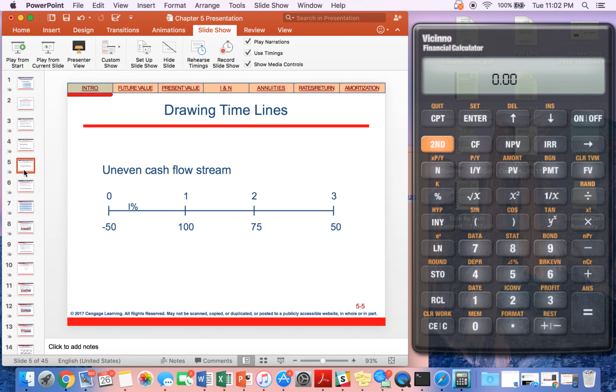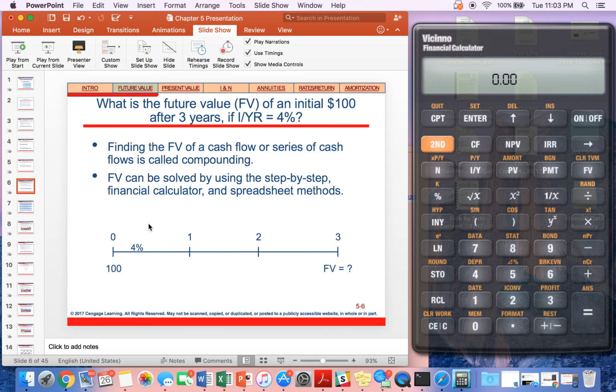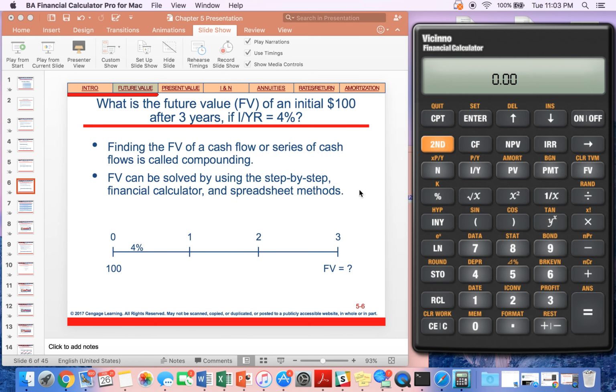these concepts. We're also going to talk about uneven cash flow streams, and this one's pretty straightforward. I have today, my cash flow in year 0 is -50, and then I have following uneven cash flows from that point out, $175, $50. So we'll also talk about some of those uneven cash flow streams and how to value those as well. So let's go ahead and get started.